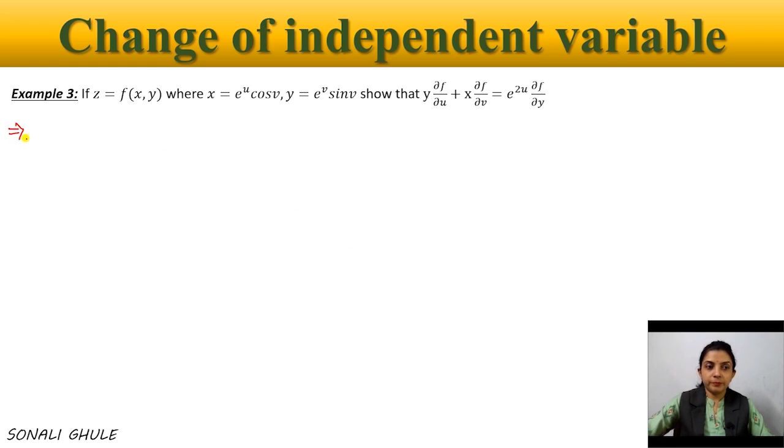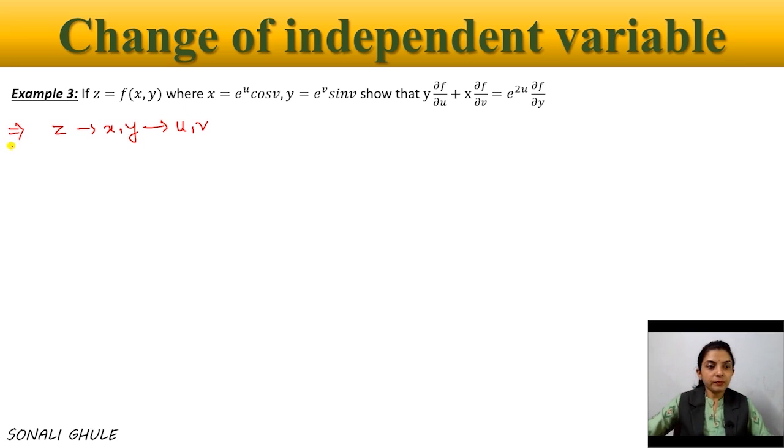So here Z is a function of xy. As I told you, you have to first write down the dependency. Okay, and xy that are in terms of u and v. So dependency of xy is on uv, right? So I got the dependency. So I can derive a chain rule from this dependency. So if I want to find a derivative of z with respect to u, now see, there are more than one variable. Dependency is on more than one variable. So definitely when I take a derivative, it should be partial derivative.